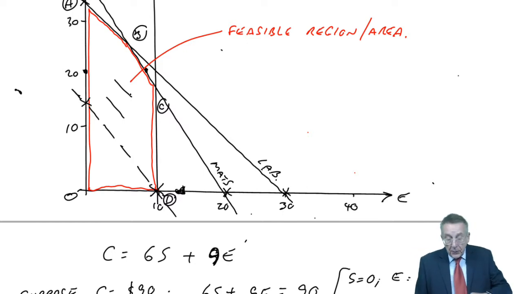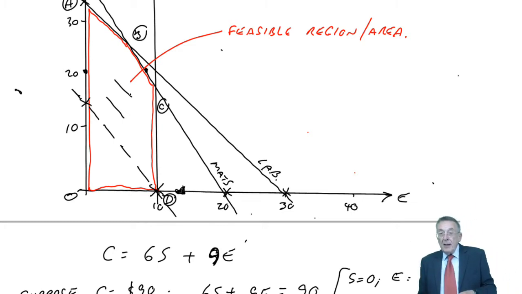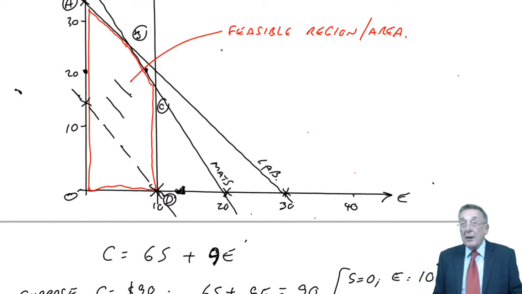And so what we do, and it's very hard here to envisage it. I'm trying to think what way you can see. You'll have to try to imagine. We take our ruler and we move it out on the graph, keeping it parallel. We move it further and further away from the origin. The further away we move it, the greater the contribution we get. But obviously, there's a limit how far away we can go because we can't leave the feasible area, the feasible region.